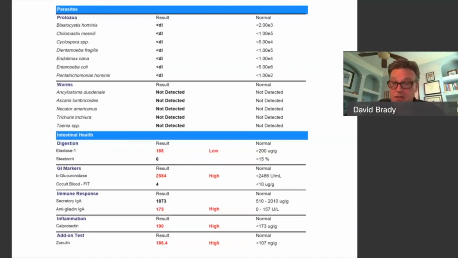You then will get changes in the metabolome in the gut, such as overproduction of beta-glucuronidase, which can deconjugate toxins being shed through glucuronidation, such as estrogen, which is important in females, especially those with genetic breast cancer risks. But here, this person had an elevated anti-gliadin IgA, so they're probably eating gluten and they're not immune tolerant to it. They have a bit of inflammation, as shown by a mild to moderate increase in calprotectin, and an elevation in zonulin, which can contribute to hyperpermeability or leaky gut.